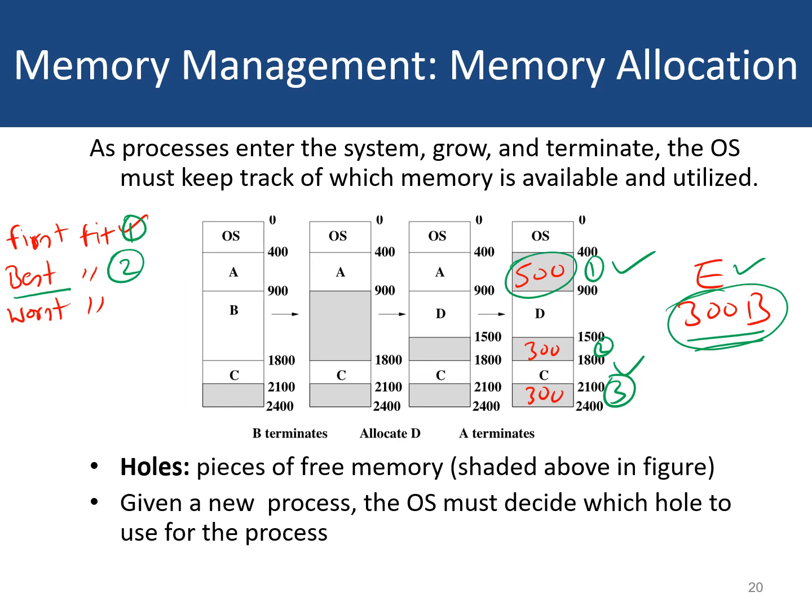So the best fit says that we'll go through all the holes in the main memory, and the smallest hole which is big enough to hold the incoming process would be used. So essentially the tightest fit. In this case, the incoming process requires 300 bytes. So both the last two holes, second and third, are big enough, or the tightest holes that can accommodate the process E. So either of these two can be used by the best fit.